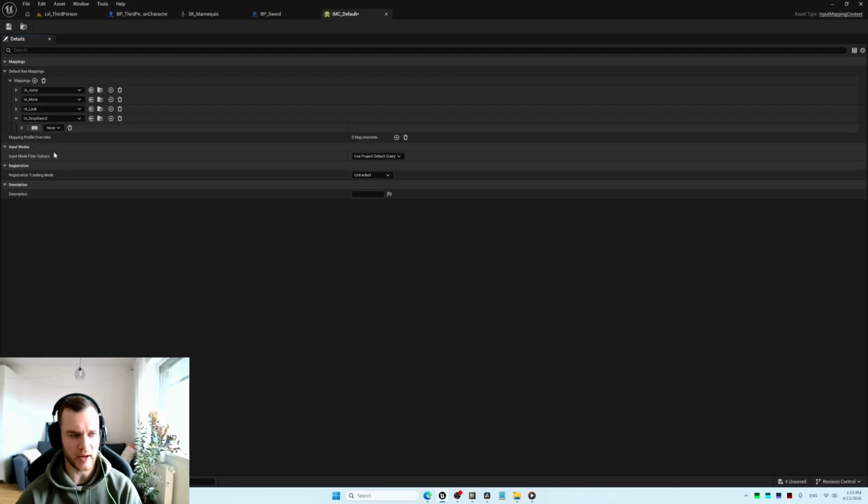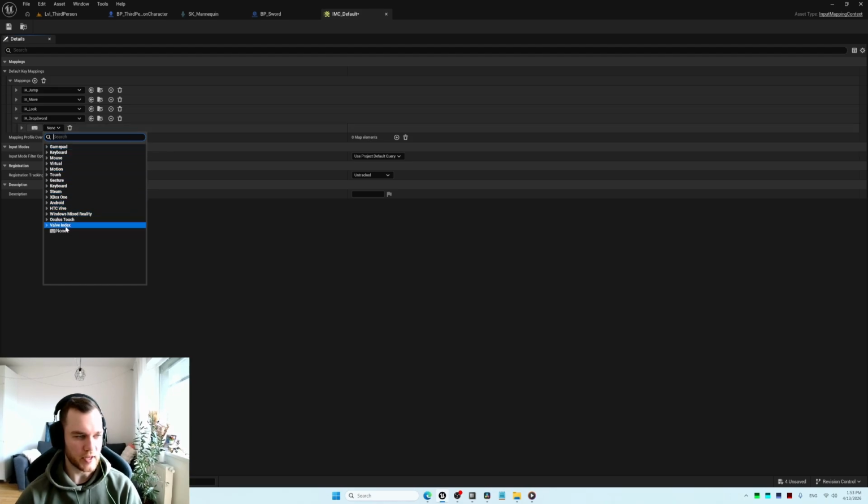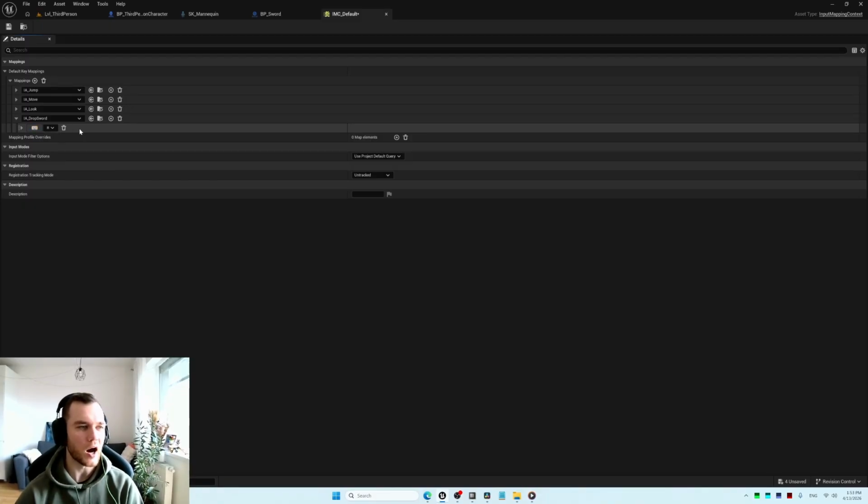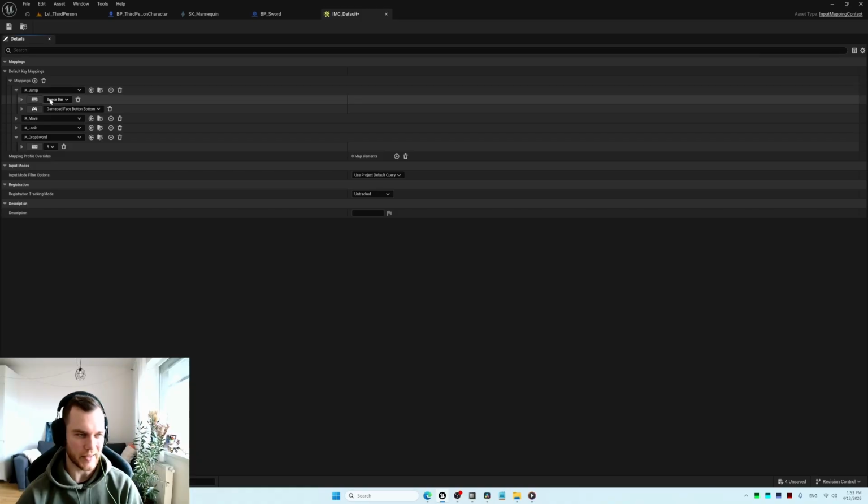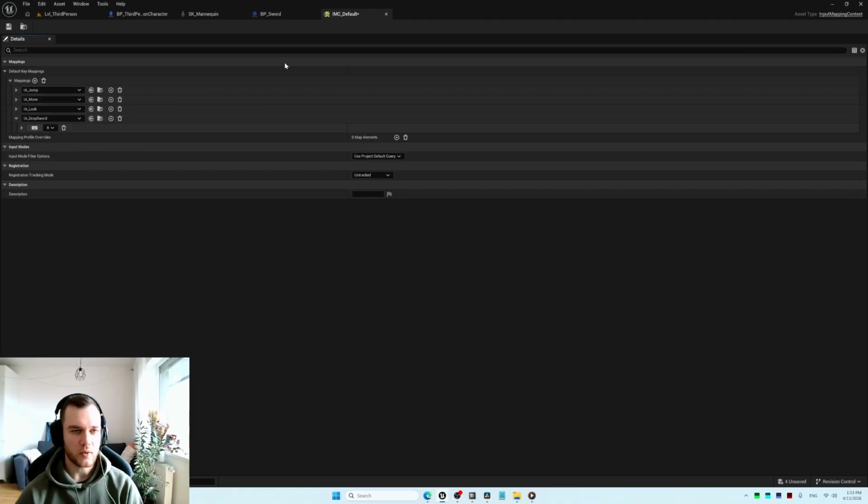And here we're going to define what triggers it. So, it could be any of these controllers, but I'm going to leave the keyboard in there. I'm going to click and I'm going to press the key that I want to be triggering this action. So I'm going to press R, for example. It doesn't really matter. You can press anything else as long as it's not overlapping with some of the mappings that are already set up, for example, space bar in here. And that's all we need to do in the input mapping context.